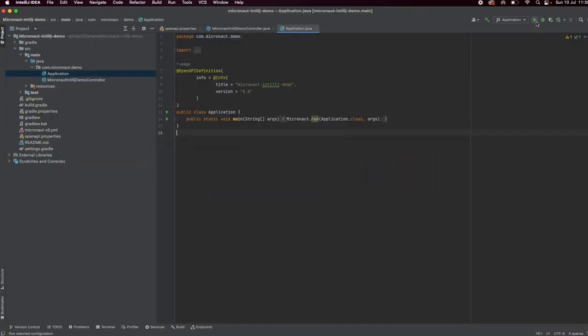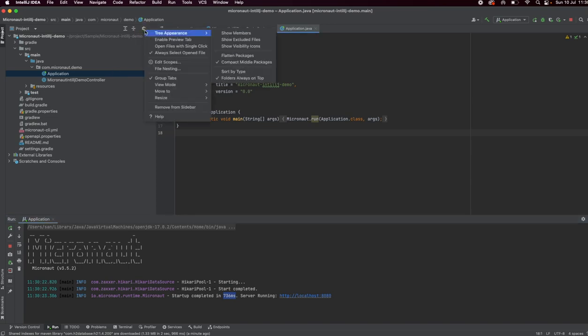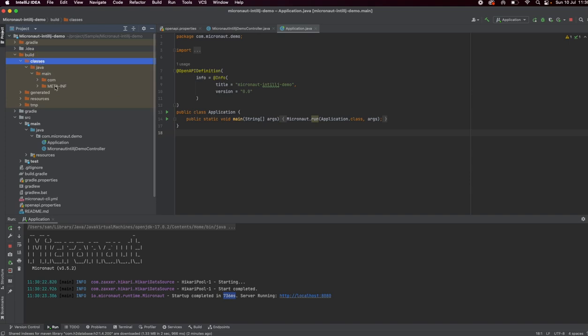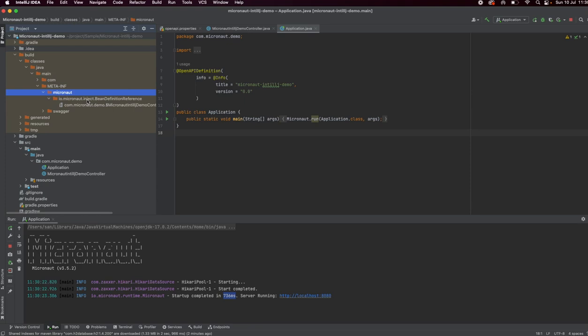So when you run this application, see, it's pretty fast. But you might think this is just a simple application, it doesn't have anything. It runs in 736 milliseconds. And if I check whatever it has generated, over here in build, these are some of the meta info that Micronaut generates at build time.